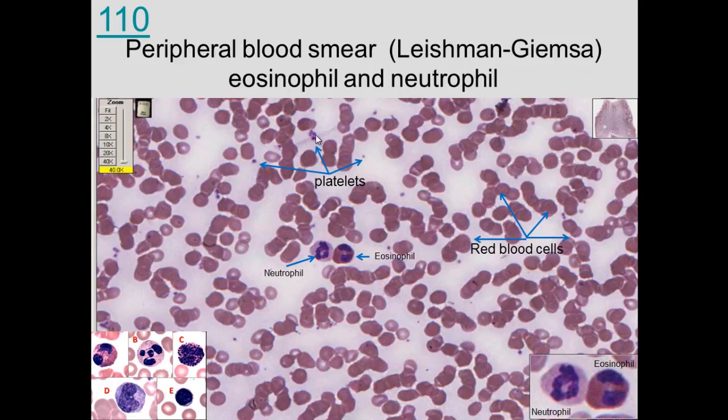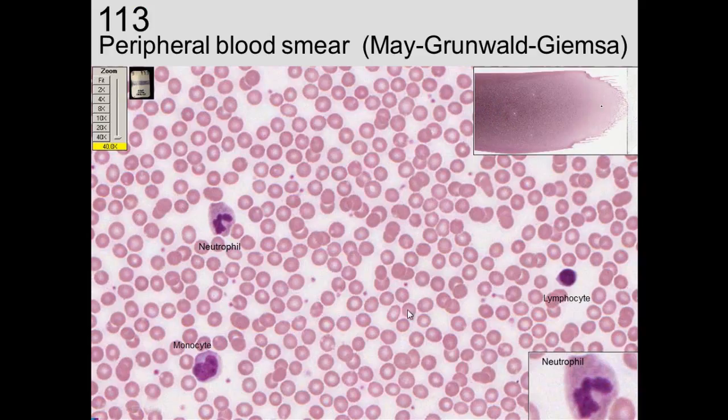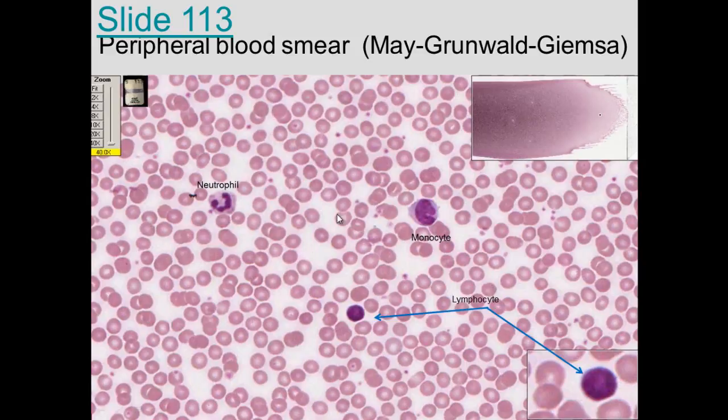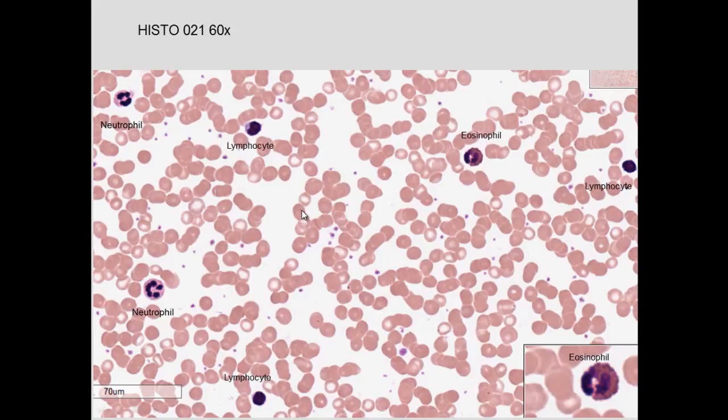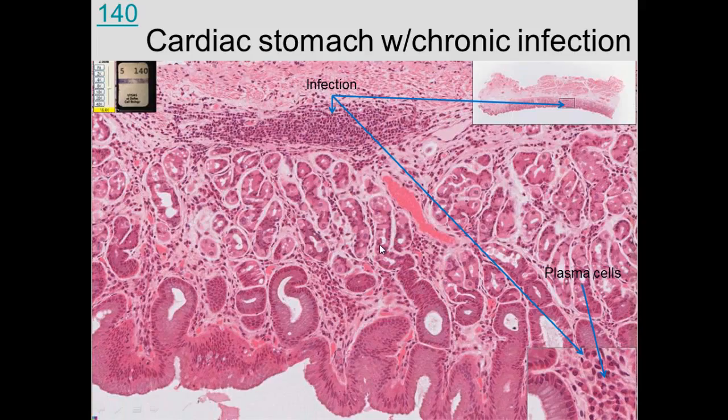So we see those again. We see platelets here, an eosinophil with the red granules, neutrophil, red blood cells, neutrophil, eosinophil, neutrophil, monocyte over through there, neutrophil, lymphocyte. Neutrophil, monocyte, lymphocyte, that's the same as that. Platelets, as we can see, neutrophil, lymphocyte, eosinophil, lymphocyte, neutrophil, lymphocyte, eosinophil. We're getting red granules.